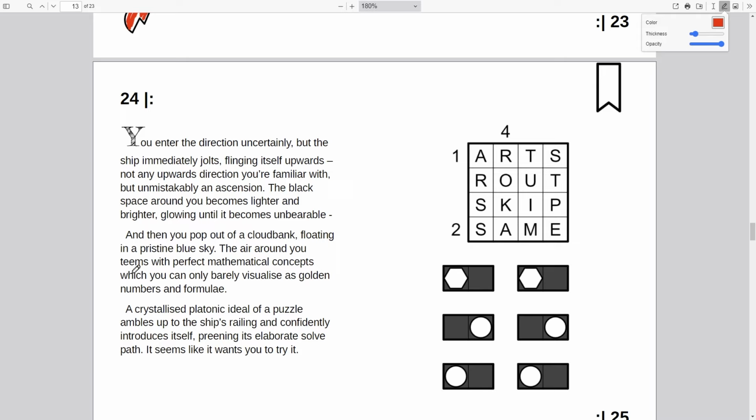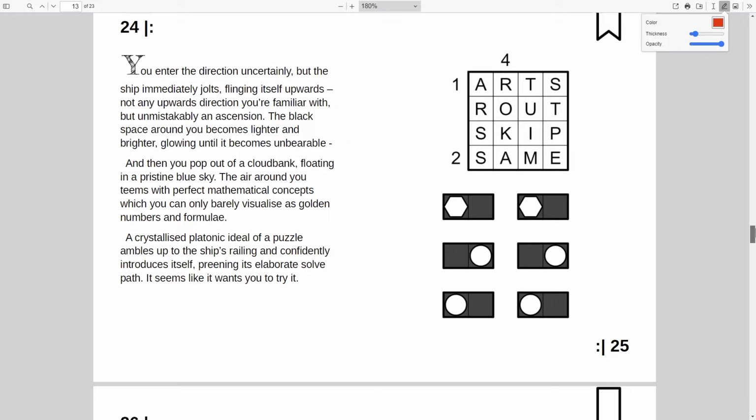The air around you teems with perfect mathematical concepts, which you can only barely visualize as golden numbers and formula. A crystallized platonic ideal of a puzzle ambles up to the ship's railing and confidently introduces itself, preening its elaborate solve path. It seems like it wants you to try it.